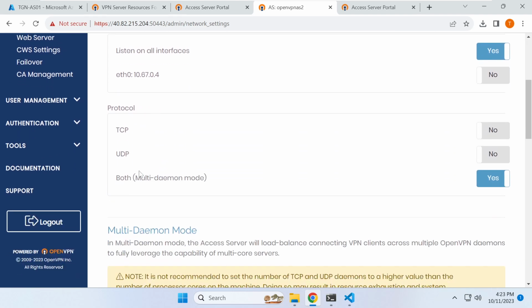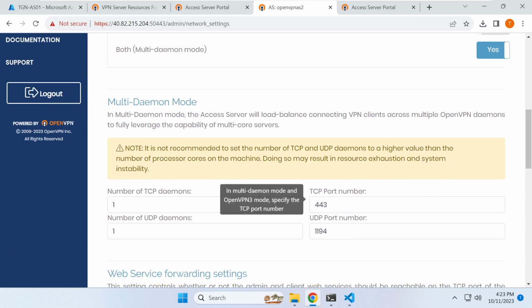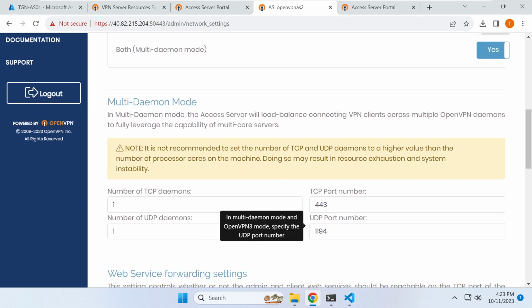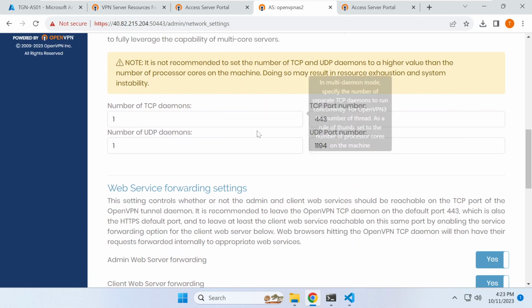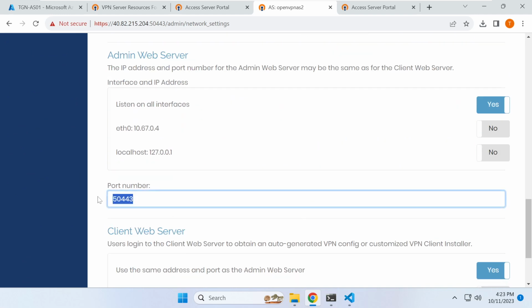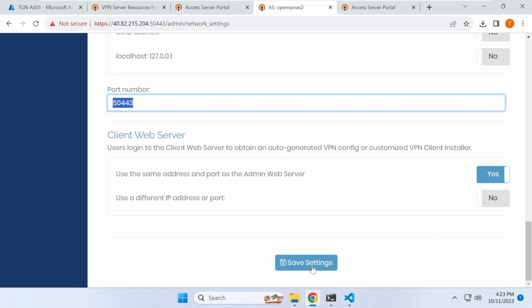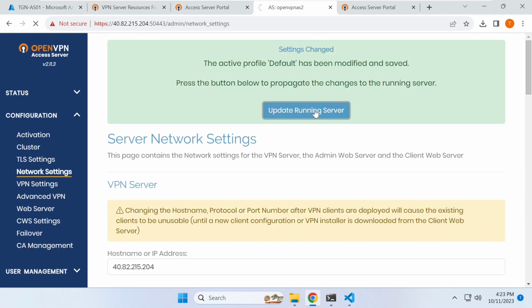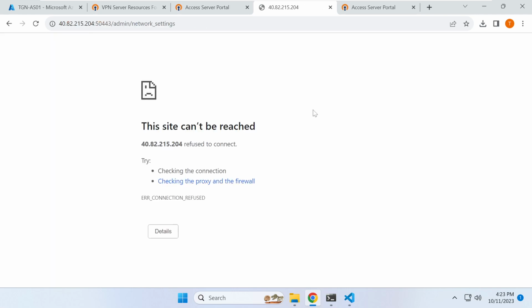Then we can see that this is multi-daemon mode. It's serving on both 443 and 1194. We want that for maximum compatibility. We can see our custom port numbers here, and then finally we just need to click Save Settings and update the running server to apply them.